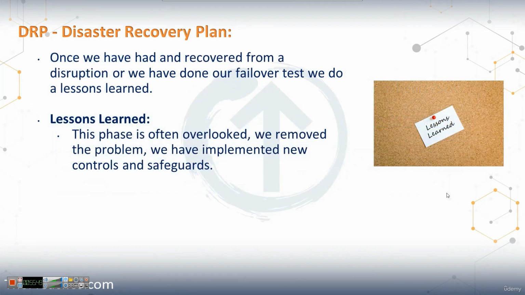Then we talked about the lessons learned that we have to do after a disaster. There is so much critical information that we can use from this disaster to help to either mitigate or completely prevent the next one. What worked well, what did not work well, what can we improve, and then we use all that information in the next iteration of the plans.